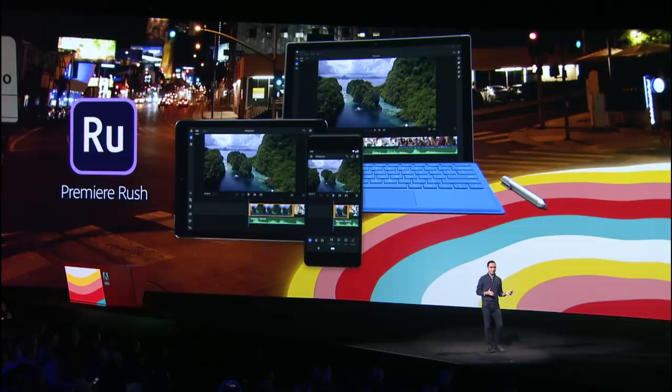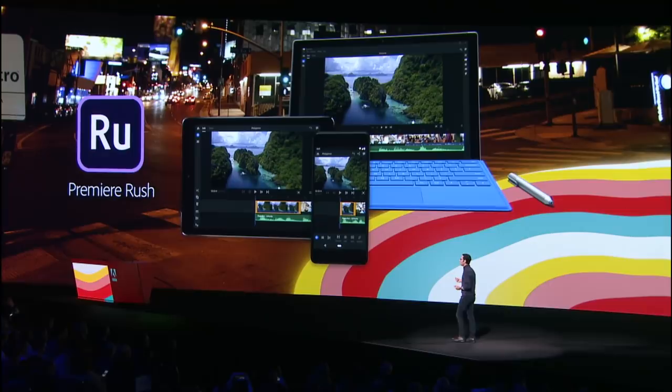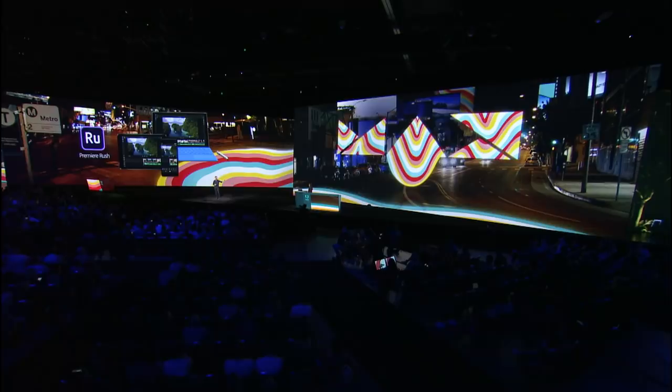Rush is the perfect tool for creators who approach video the way Lily and so many others do. With Rush, you can assemble your footage on an iPad, do a first edit on your laptop, and adjust the sound mix on your phone. Rush leverages the power of our pro tools to refine motion graphics, color grading, and audio, and make this power accessible to all of us. It is the world's greatest multi-device video editing product. To hear more about Premiere Rush, please welcome my colleague, Danielle Darby.